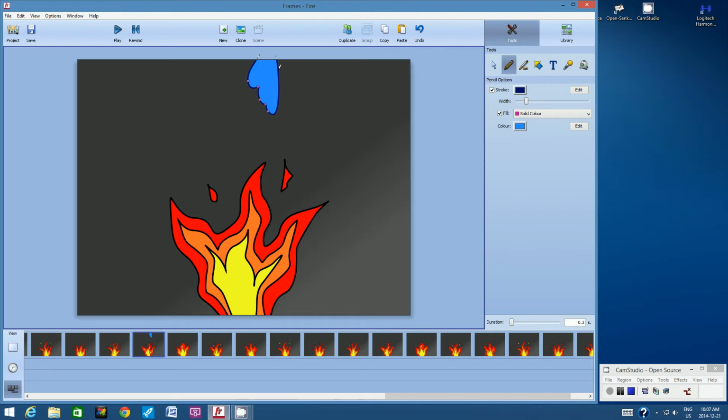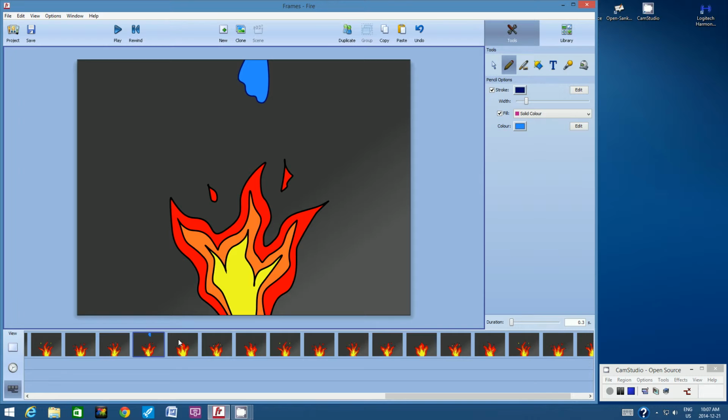So if you like the width of the outline, then you can keep it. If you don't, you can undo, and then you can try something a little thicker or a little bit thinner. I actually liked the width that I had used, but I'm going to redraw this. I don't want this water element to extend too far into the frame. Remember, I want to show that water element moving towards the fire. Okay, if you've got something that you like, this frame is basically done.